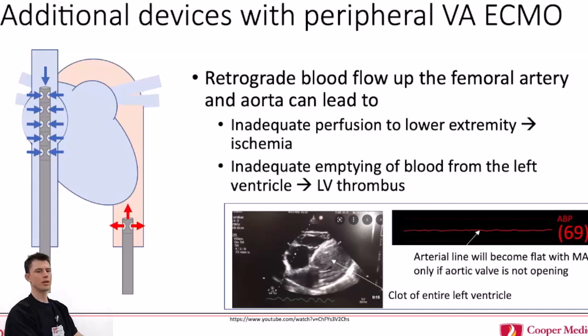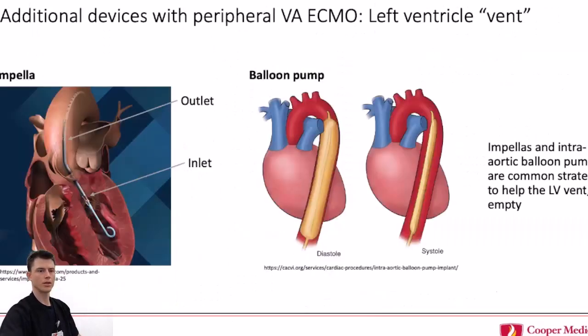Any of these, we want to turn them down as much as we can. There's not a benefit in running it really high unless the patient needs it. There are issues with traumatizing the red blood cells. You can have issues with the Impella. Think about where that device is. If you try to suck a lot of blood to that inlet and there's not much blood there, you can actually collapse the ventricle around the Impella, and then you end up with a whole host of problems, not getting enough blood flow through, causing trauma, things like that. So that's one of the reasons why we might start weaning down on the Impella flow.